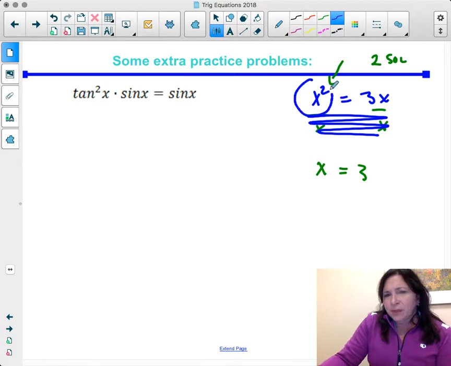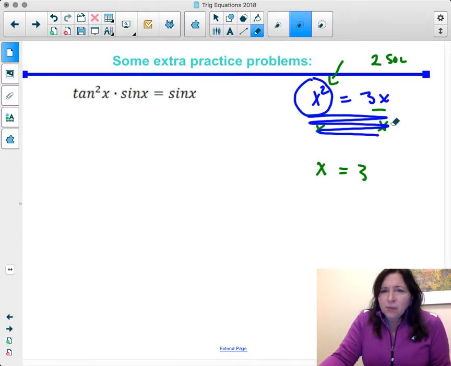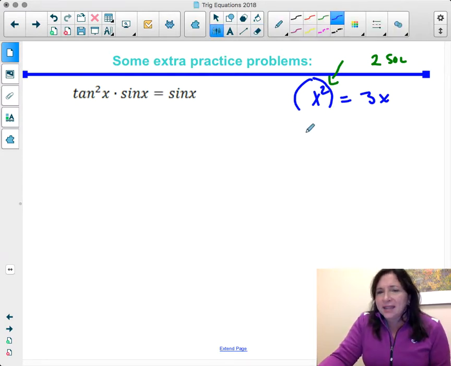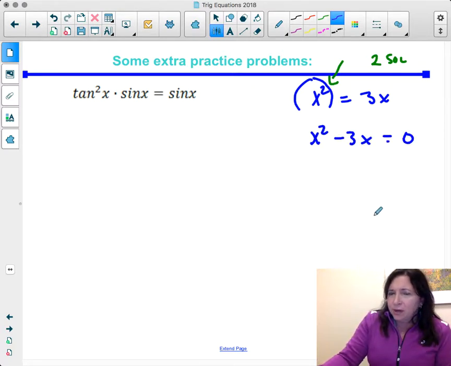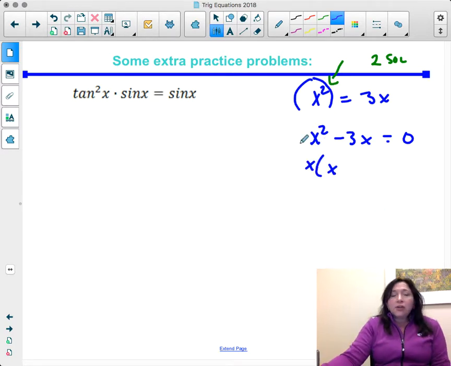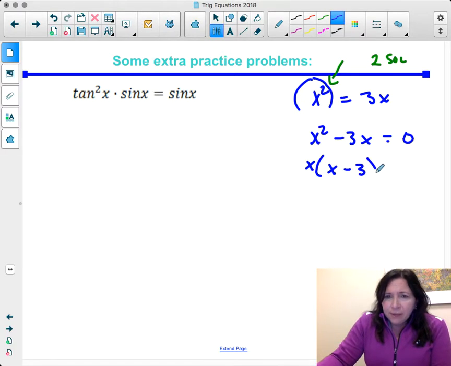When you see something as quadratic, the best thing to do is to say, oh, it's quadratic. I need to set it equal to 0. Because once you get in the habit of saying, oh, it's quadratic, I need to set it equal to 0, then you will move this 3 over to the other side. You'll get 0 here. And then you'll be like, oh, I need to factor out an x. Or you could use the quadratic formula, completely fine.